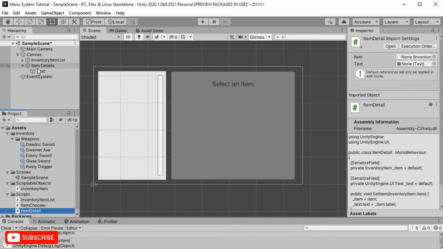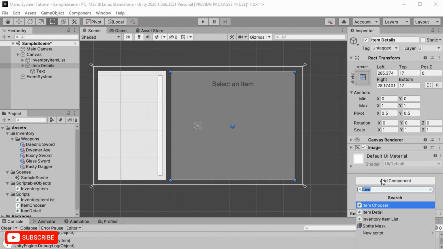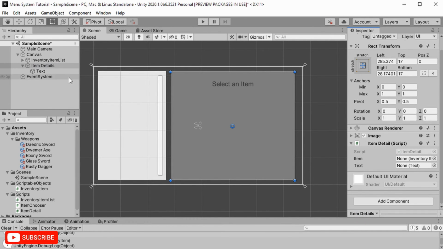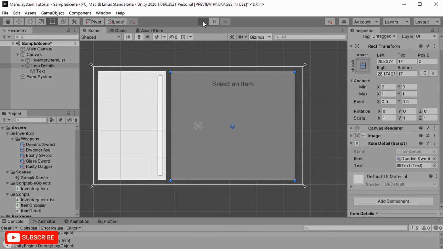And then we need to go attach our script. That script also needs to know where the text is and what the item is. For now, we'll just drop an item on it. It could be anything. And we'll run it.